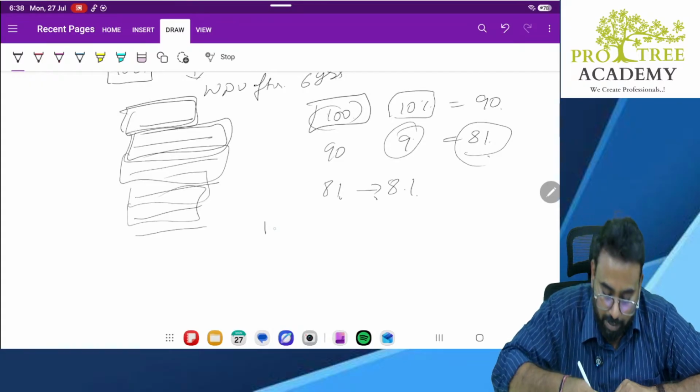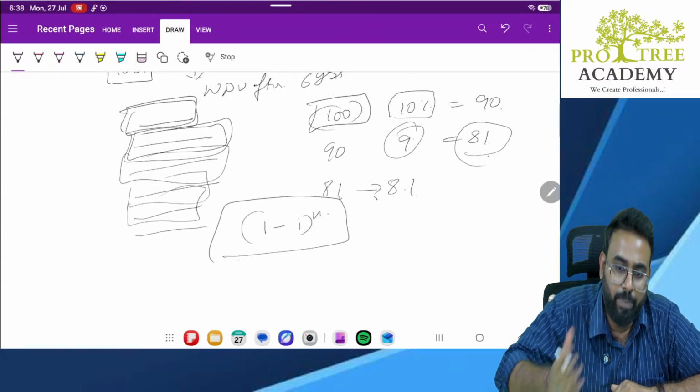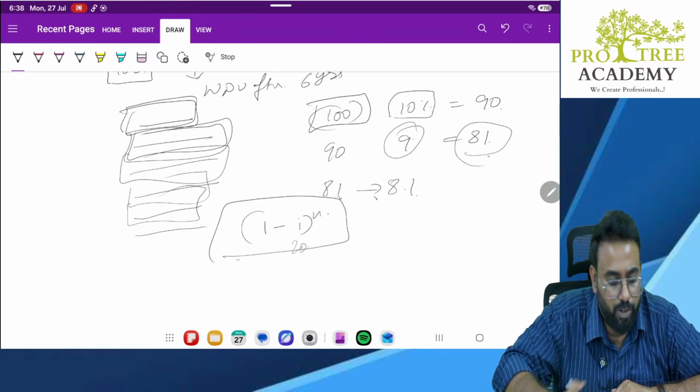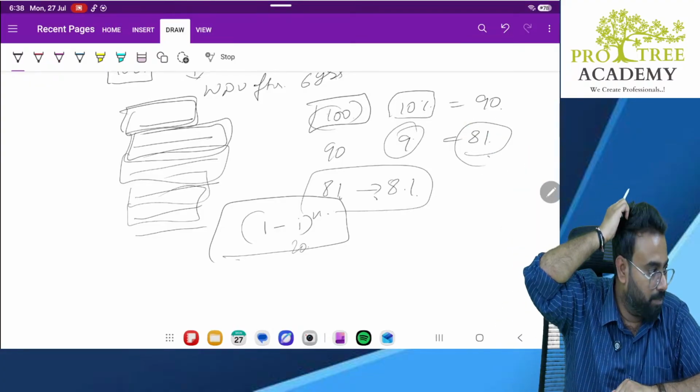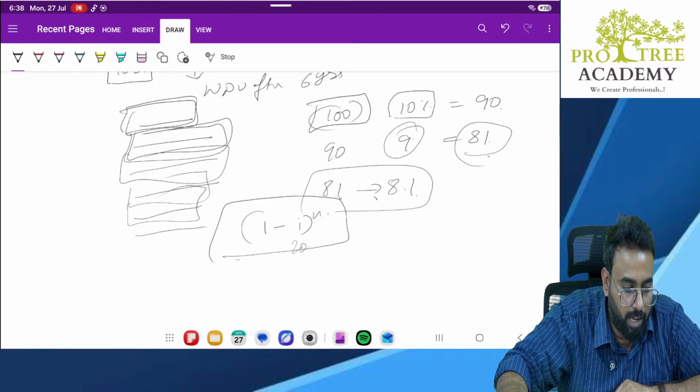Remember this: 1 minus i raised to n. Whatever might be the rate of depreciation, if it is 20%, write down 20%. If it is 40%, write down 40%. This will help you in finding out the WDV directly after some years. How much is the WDV? You can get it directly. Am I clear? Okay.